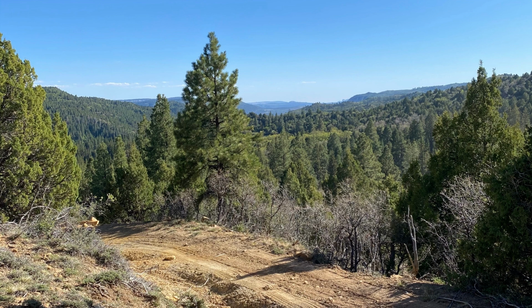I came up on top of that, and then the road starts to go down, and the property kind of levels off. These are the views you'd be looking out towards. Just gorgeous, this beautiful vista with high pine trees. The landscape, I can't compliment enough at the beauty of where this property sits.